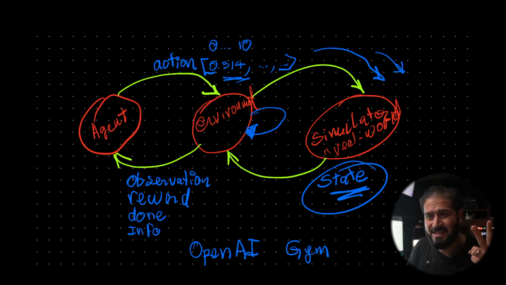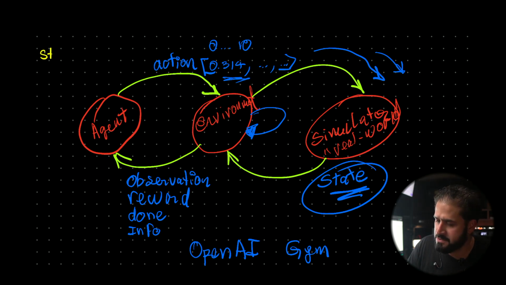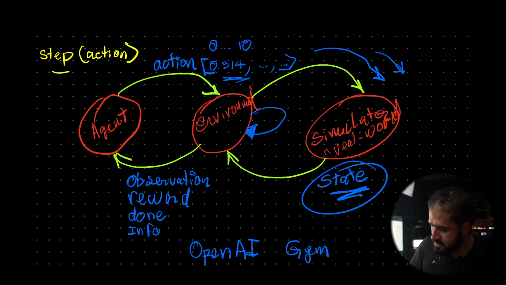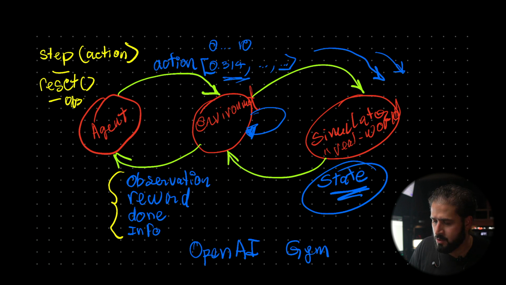The second thing that they did, the good contribution, is an interface. And the interface is basically a few functions. Actually, it's just the step function that takes in an action and returns these guys, okay? The second thing is a reset function, which doesn't take anything, but it returns an observation. And then the reset is going to become like the entry point of an episode.